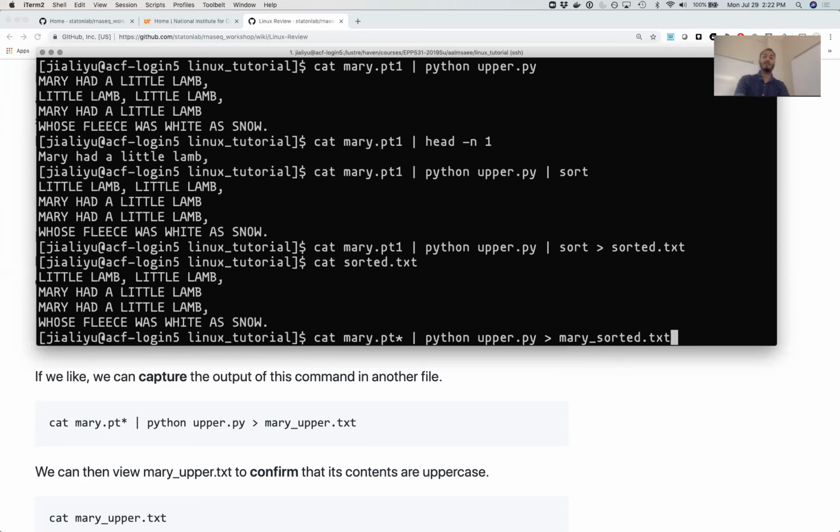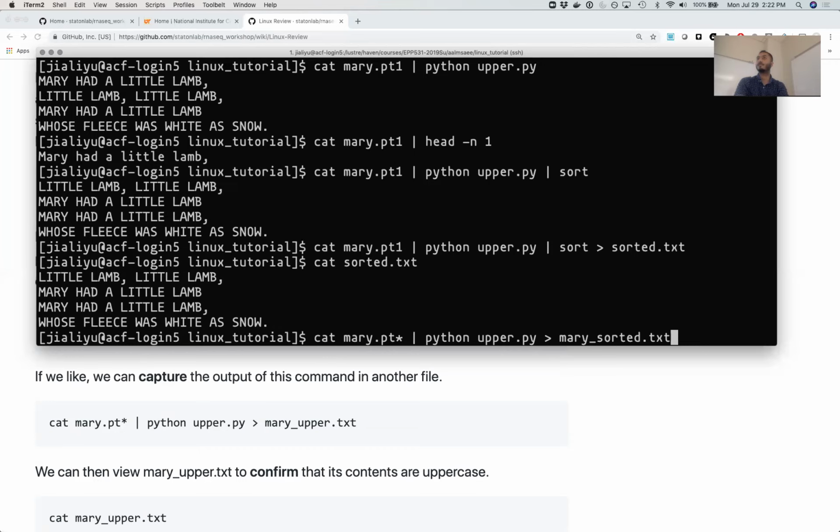What do you expect this command is going to output? Eventually, the final output is going to go to marySorted.txt. Does anyone know what this command would output?